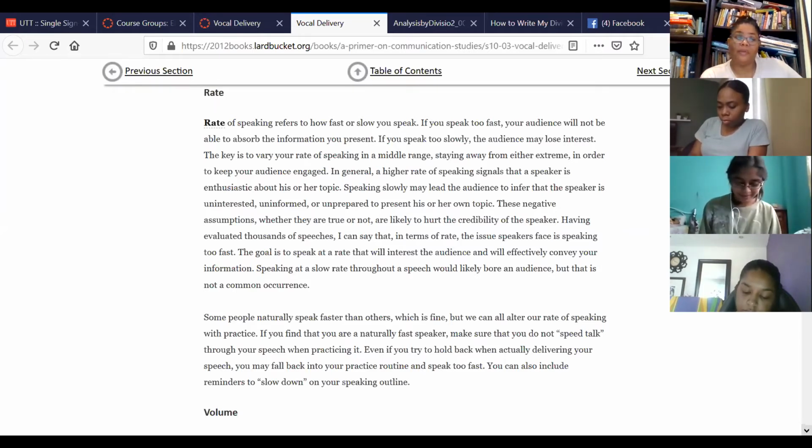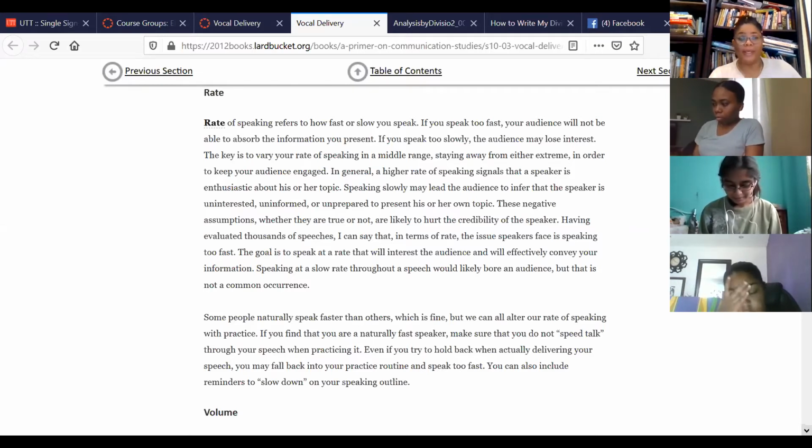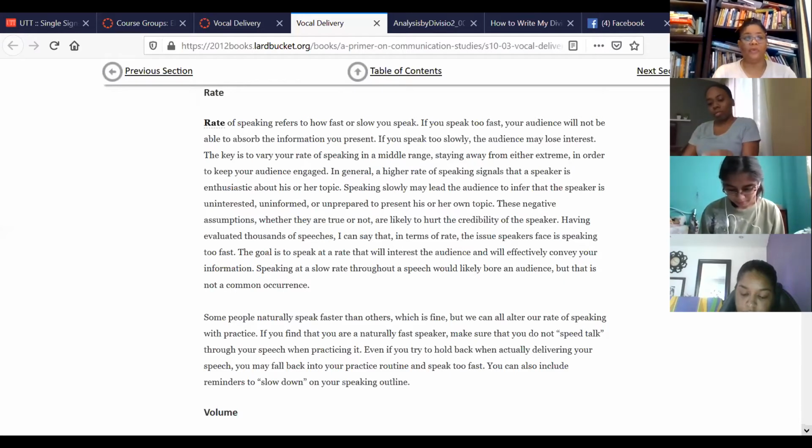So when we talk about rate, we're talking about the speed of your speech. So again, this is not really the words themselves, but how quickly you speak, right? When you're doing a public presentation, you want to aim for the middle. You don't want to be too fast. You don't want to be too slow. If you're giving a prepared speech in public and you hem and you haw and you hesitate, it suggests that you don't know what you're talking about, or you might be lying.